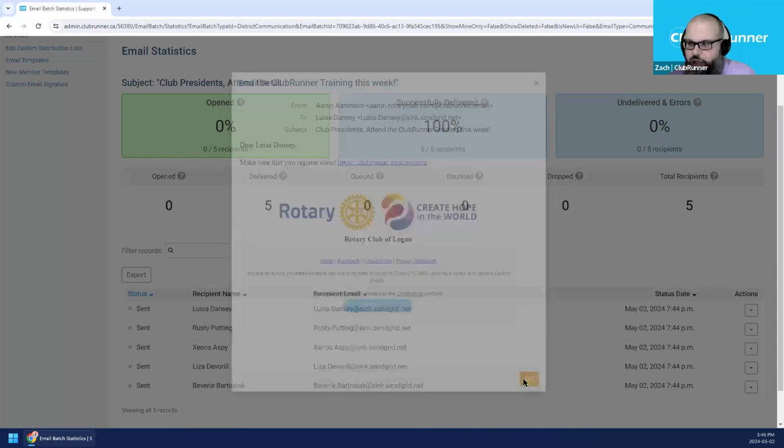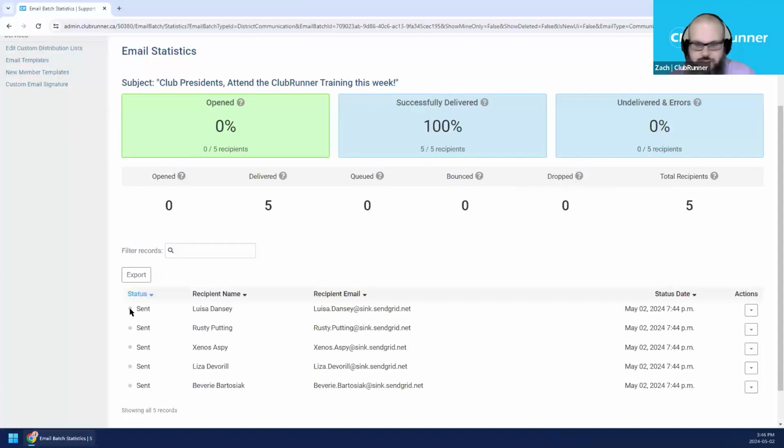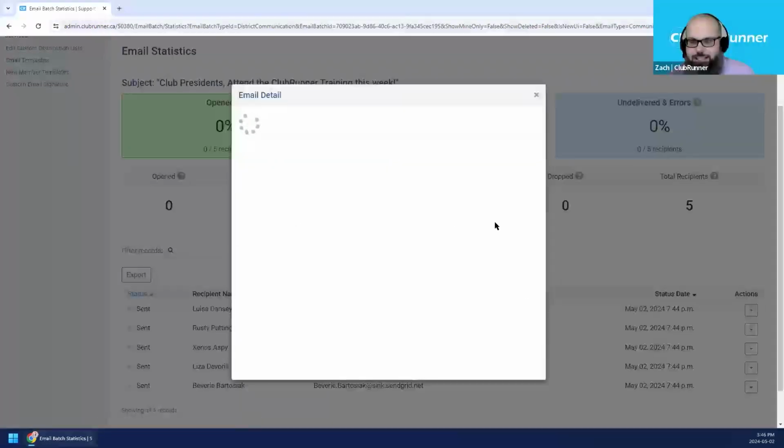And this was the email exactly as how it arrived to them. Now, for some reason, if this had said it had bounced or blocked, and we went and dealt with the issue for Louisa, we could resend it to them. But additionally, Louisa or us, we can use this resend option, and we can actually resend them this exact same email.